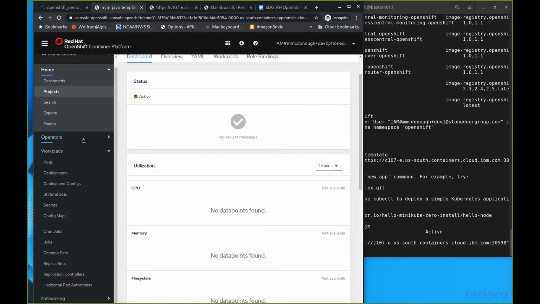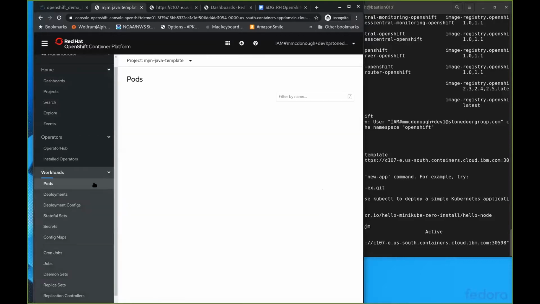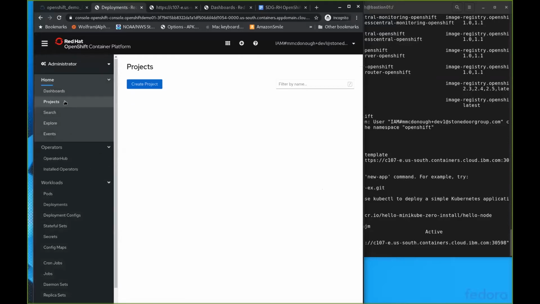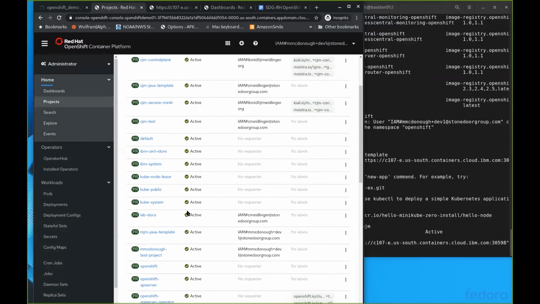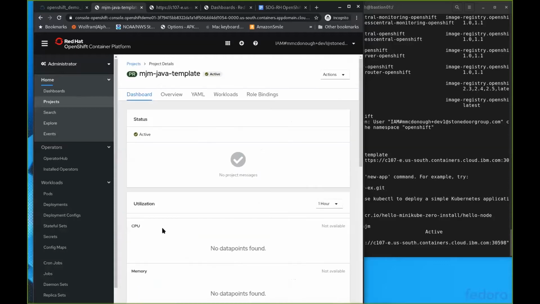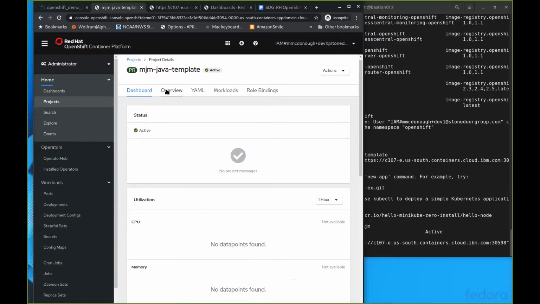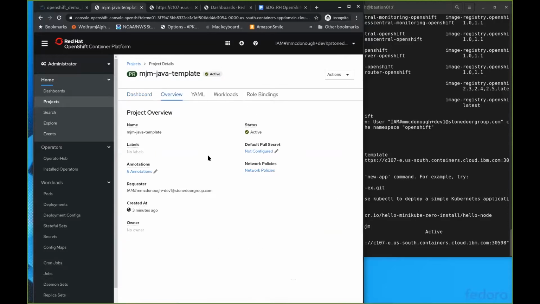And where's the catalog gone for me? Well, of course, I'm missing the one button that I need.